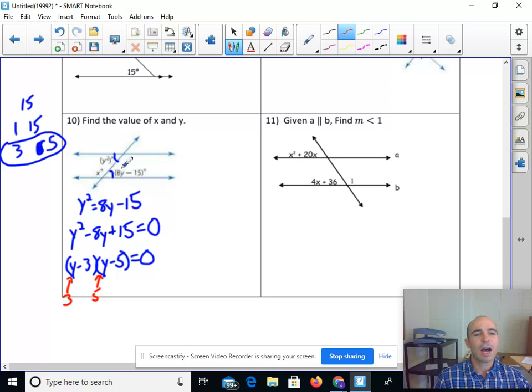Now, I know, because I got same side interior or consecutive interior, that y squared plus x has to equal 180. I guess I also could have said that x plus 8y minus 15 also equals 180. So whichever one works for you, so be it. And what's interesting about this is I've got two solutions here, right? So I'm just going to see what happens.